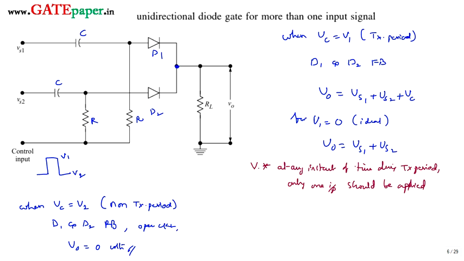That's why the limitation is that we must apply only one input signal, even if you are going with more than two, whether it is 3, 4, 20, or 40. At any instant of time only one input signal should be applied, so that signal will appear at the output side, and the output is an exact reproduction of the input signal. This is the limitation. So we can also extend the unidirectional diode gates to more than one input signal. This is an example corresponding to 2 inputs. It can also be extended to 2, 3, 4, 5, or 10.